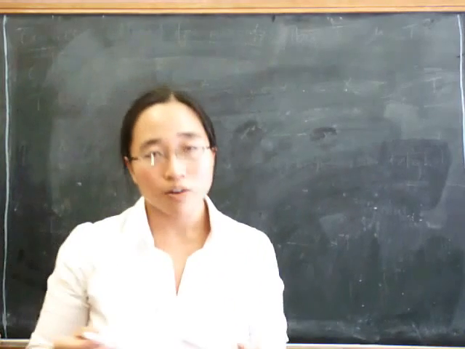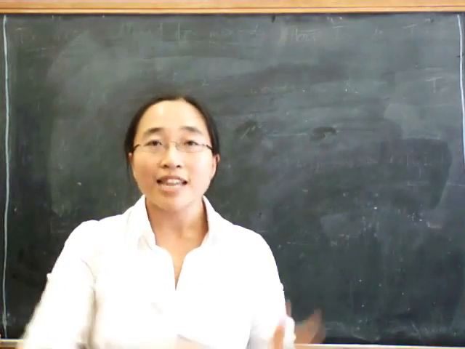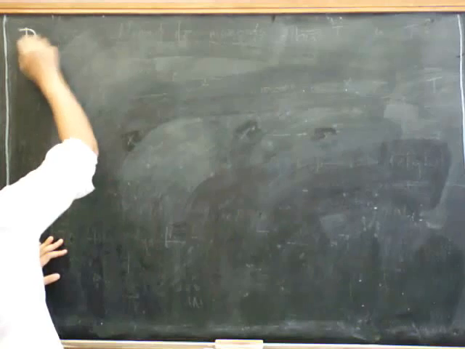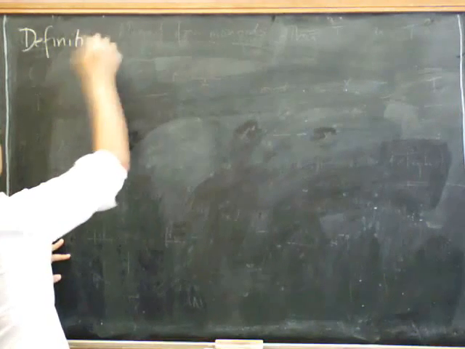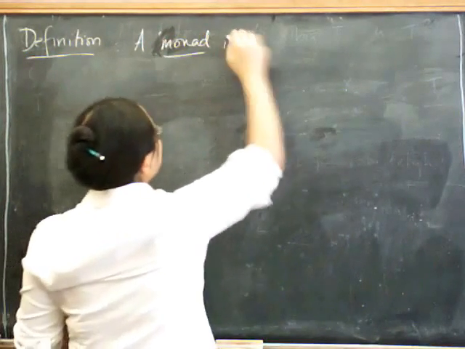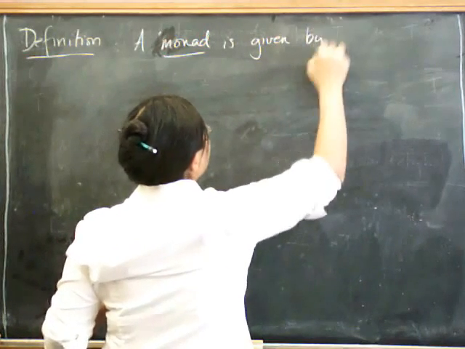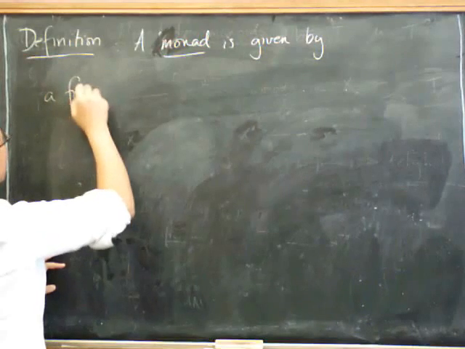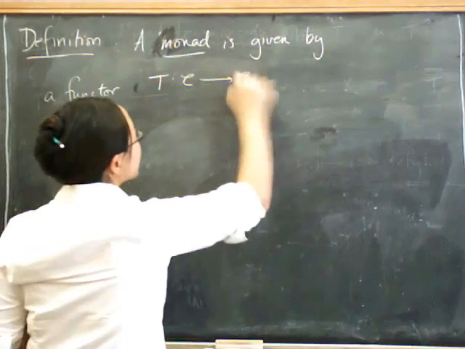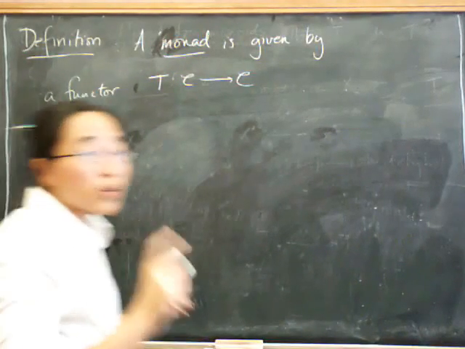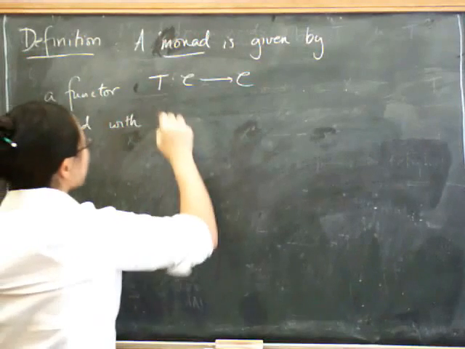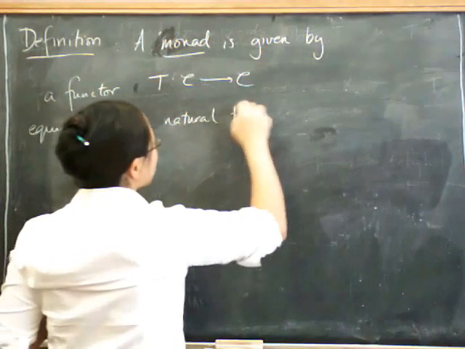A monad is given as an author of one particular category. First, you have to say what category you're working in, together with some extra stuff that tell us what's going on in that theory. So let's have the definition of a monad. A monad is given by, or first of all, a functor from a category C to itself. So this is an endofunctor, and it's equipped with two natural transformations.